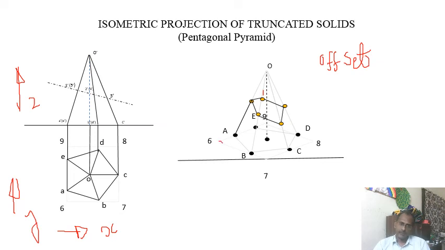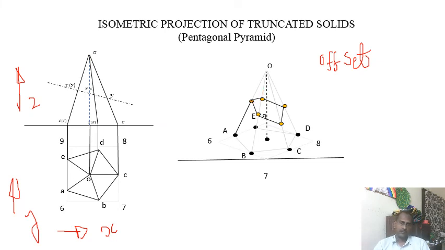I just first transfer the x information, then I transfer the y information by dropping a parallel line to 6, 9. Then from there I transfer the z information to place this cut point x, y and z. Same way the other points, and then join the cut points in the specific order.